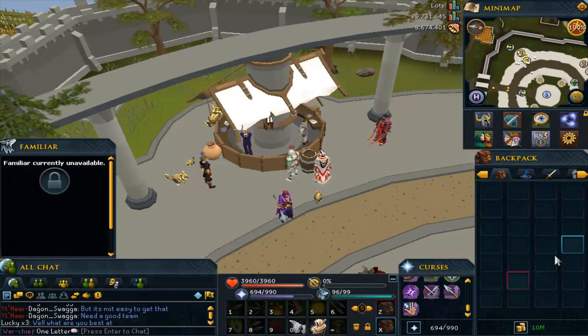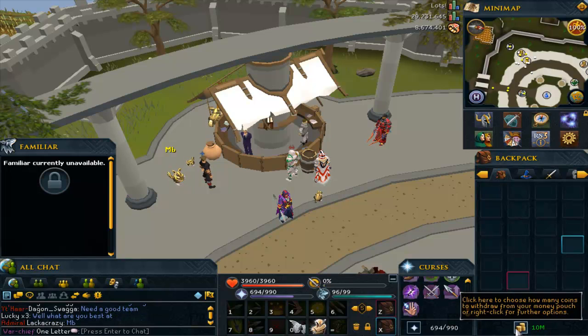Alright guys, so I just sold the two D2Hs and the Ganodermic Flakes and I hit 10 mil coins, so we got a green cash stack for 30 seconds.